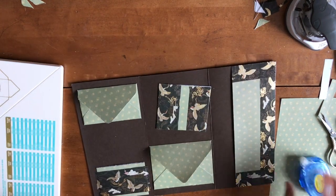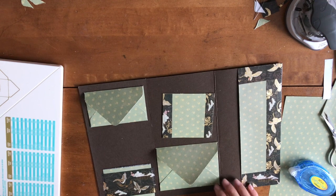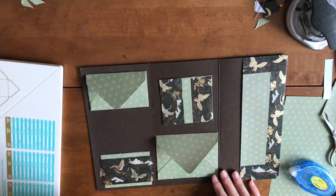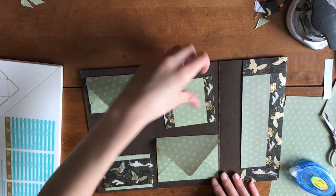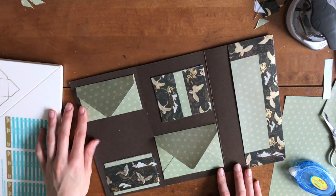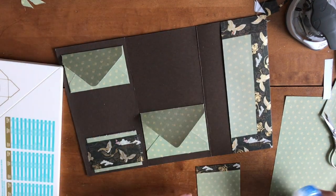Actually, I don't know if I like this side more or this side more. What a tough pick. And yes, this is what I do, so bear with me. I literally sit here and I'm like, do I like it like this or like this? I almost like that more. You know what? I'm gonna go with this side.